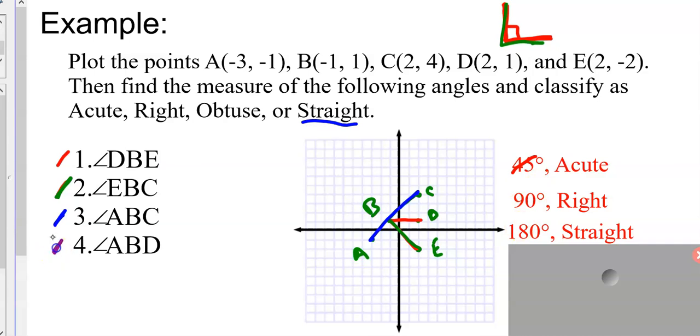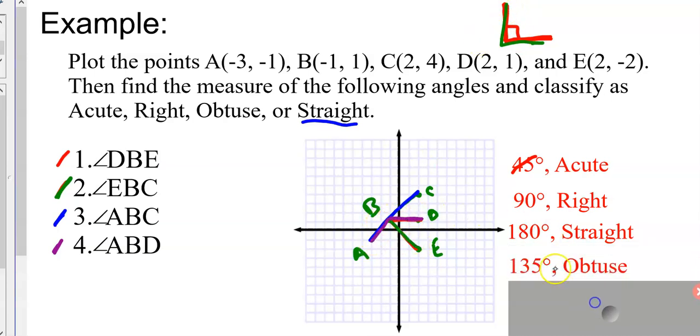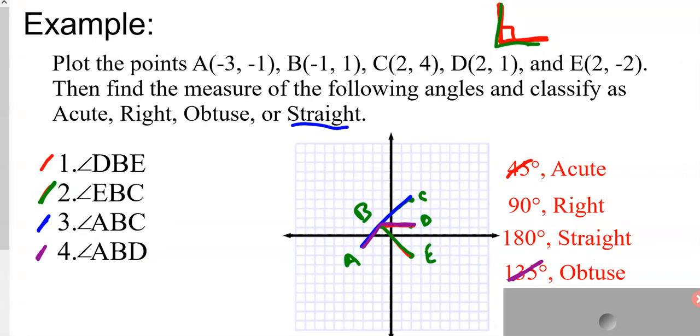And then last but not least, ABD. So that's going to be past this. So you can see this would be your 90 degrees. We went past that. Again, don't worry about the degree measure. It's just simply obtuse. Okay, so just looking at those measures for right now in terms of identifying acute, obtuse, right, and straight angles. We'll usually do more specific types of problems, but just identifying those right now, okay?